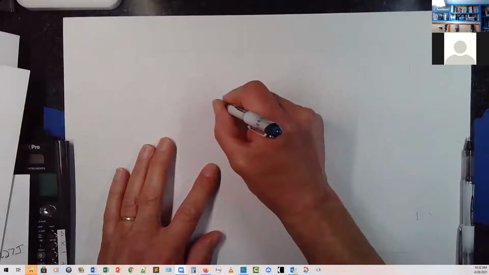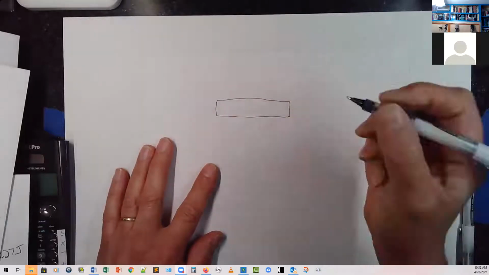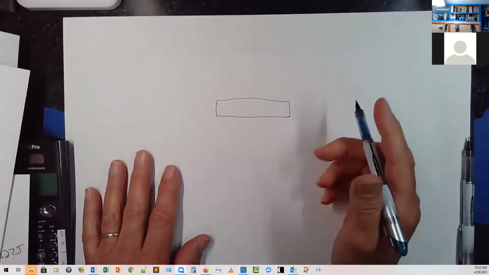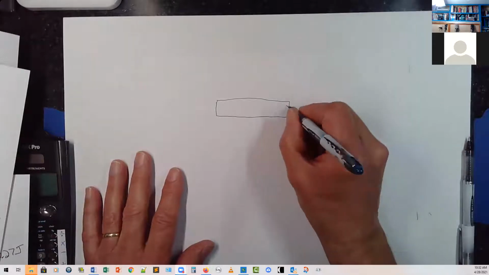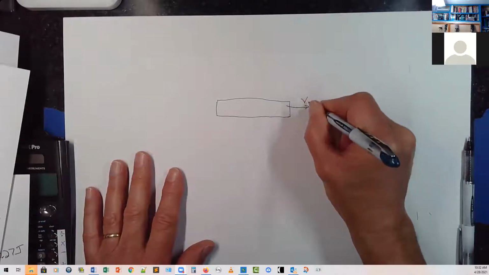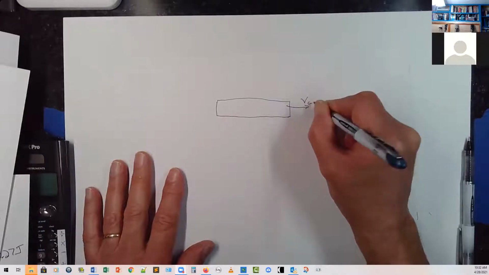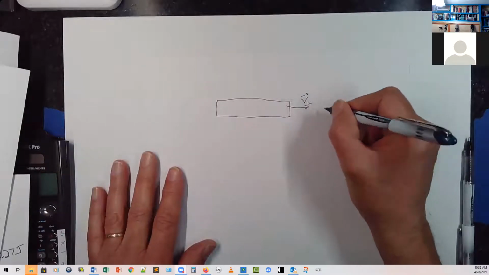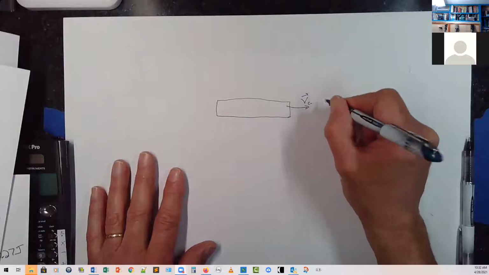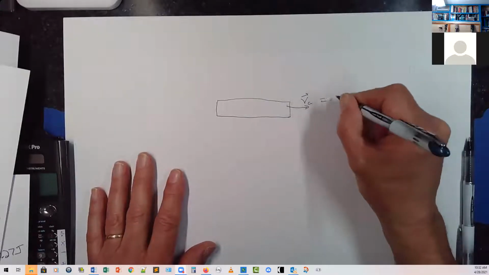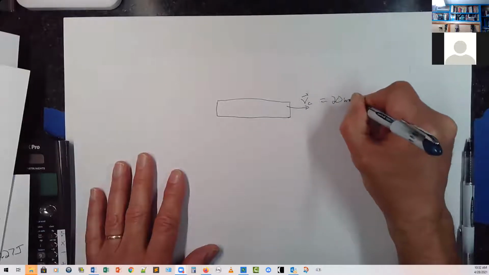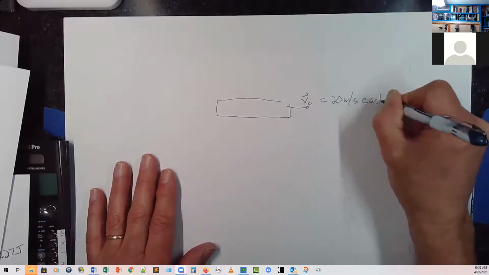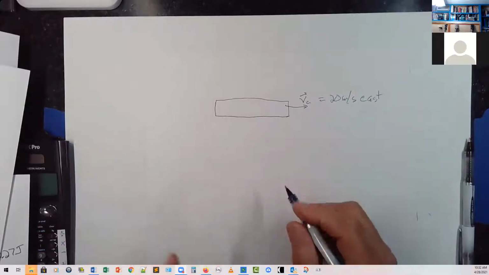we have somebody who is on some kind of a flatbed railroad car. There are such things. And this flatbed railroad car is moving in this direction at, I'll call it V sub C, and I'll put an arrow on it. Not that it matters a whole bunch, but the velocity of the car might be something like, say, 20 meters per second, and it's going to the east. So that way, if I state its direction also, we can call it a velocity.